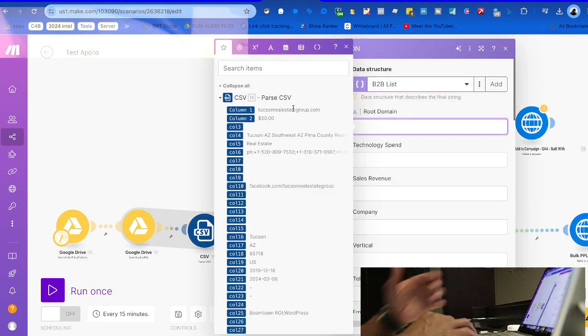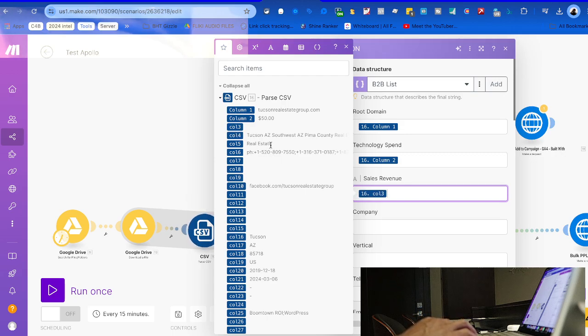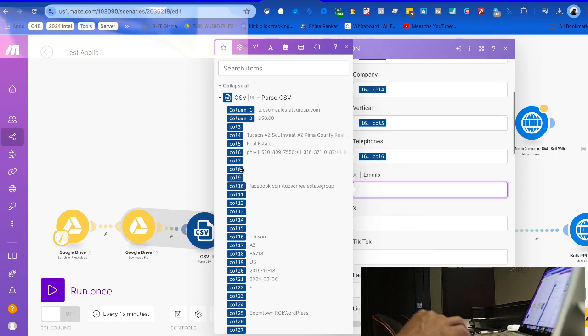And it will just drop in here. And then you just have to kind of match these up. So this is kind of a pain in the ass, but it feels like this is probably what I should be doing.